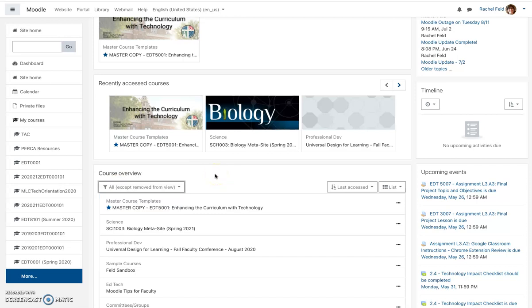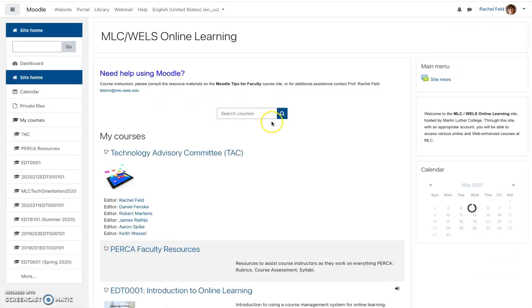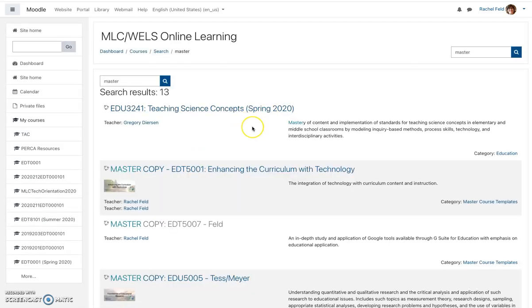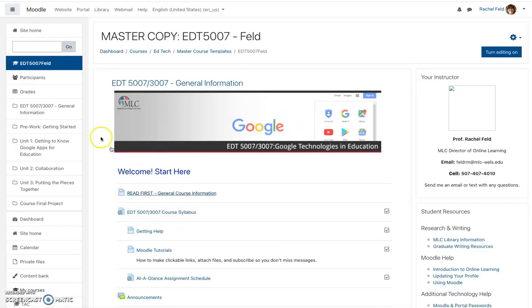But if you are having a hard time finding all your courses, you can click on Site Home, and that will bring you to a search bar here. Then I can click search for master, and I can find my different master copies. So I've got my Google one that I'm teaching this summer. You can go right there.